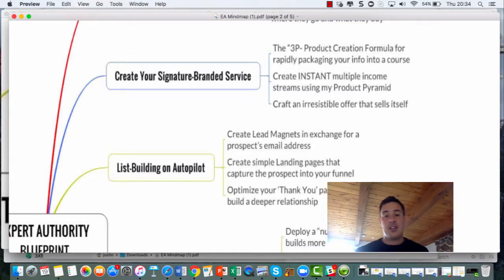And then the last thing to do, because we do want to generate cash flow pretty quickly, we do want to make money right now, or at least liquidate our advertising costs, that's when we make a thank you page, which is when they've signed up for the lead magnet, they opt in their details, they're then taken to a thank you page. And most entrepreneurs online neglect this page. They don't do anything with it. They just say, hey, here's your lead magnet, here's your PDF.